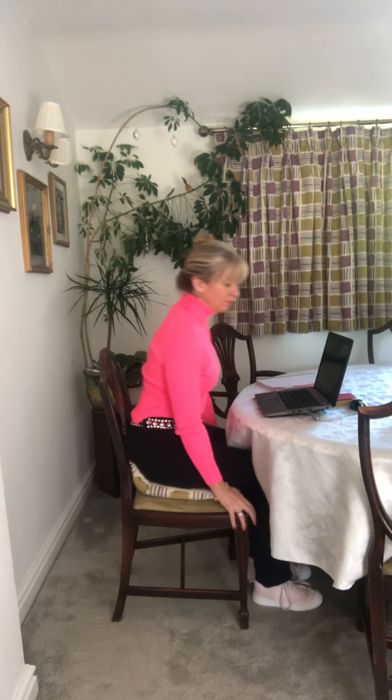That means I need to bring my chair in a little bit so I can reach, and that is far better. That is your posture that you hopefully will try and adopt. You can push your bottom as far back as you can into the chair to help, because that will highlight when you're slouching.